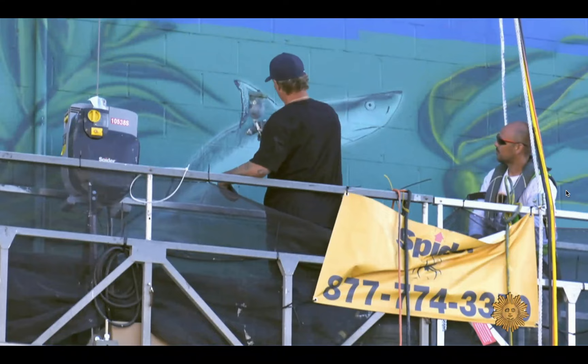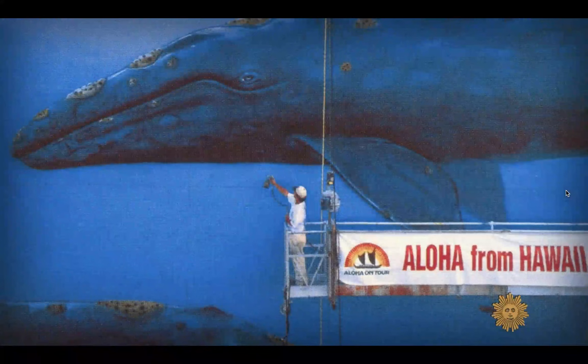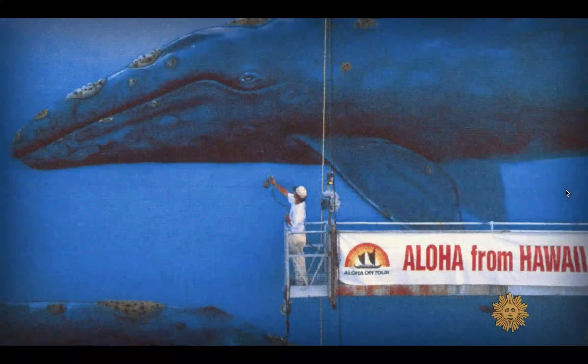It turns out that Wylan, through his nonprofit Wylan Foundation, does all these for free. In a way, each mural is kind of a public love letter to the ocean and to the creatures that will always be larger than life. Do you feel like you have everything? I have everything. I'm so grateful. I get up every day, and I walk out there with my coffee, and I look at that ocean, and I just go, wow. I have no idea how this happened, but man, am I happy it did. I'm so grateful.